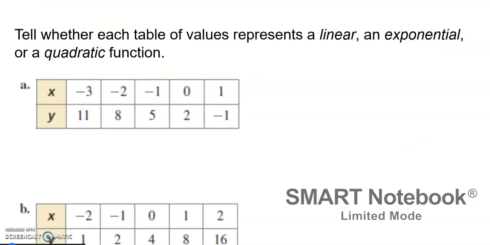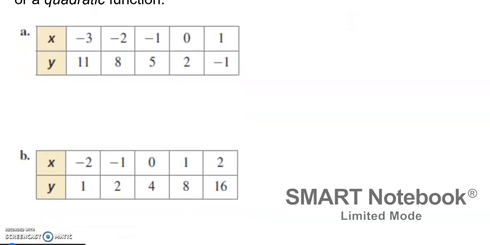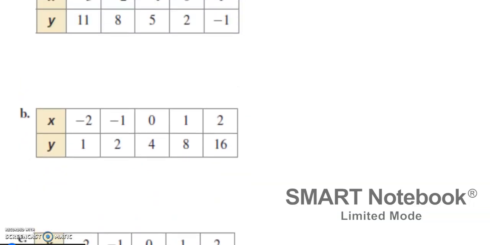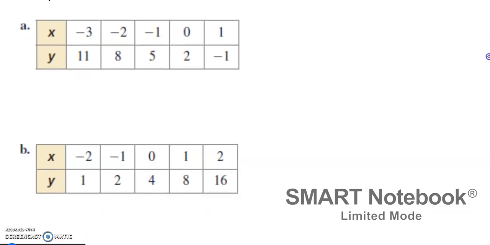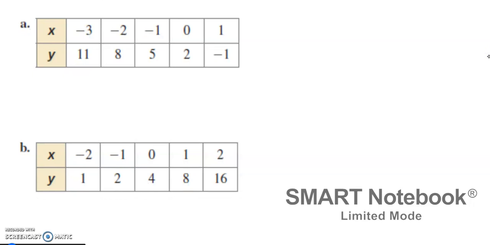So we're going to be working with these three tables. This is A, B, and then C is all the way down here. So let's talk about A and B and determine whether or not it's going to be linear, exponential, or quadratic. So we look at our change of x's, and it's going up by 1. Every single time it's going up by 1, which is great for us to start out with. And we want to see, is there a common ratio going within our y's, or is there going to be a common difference?